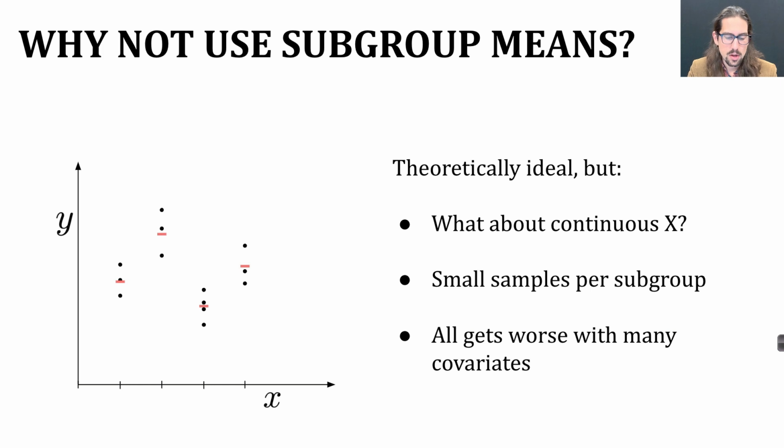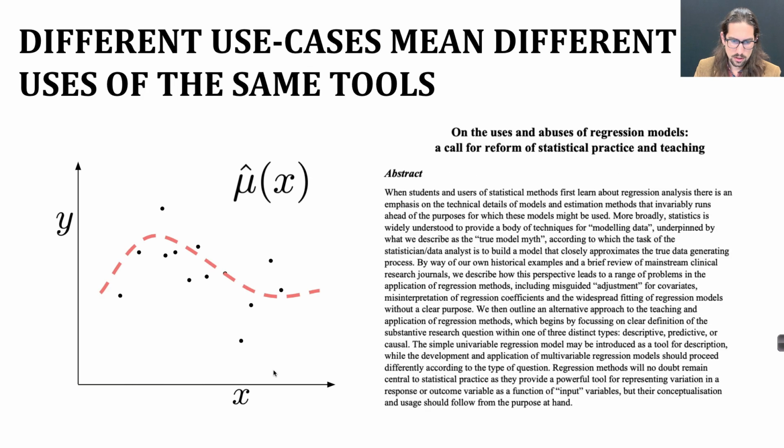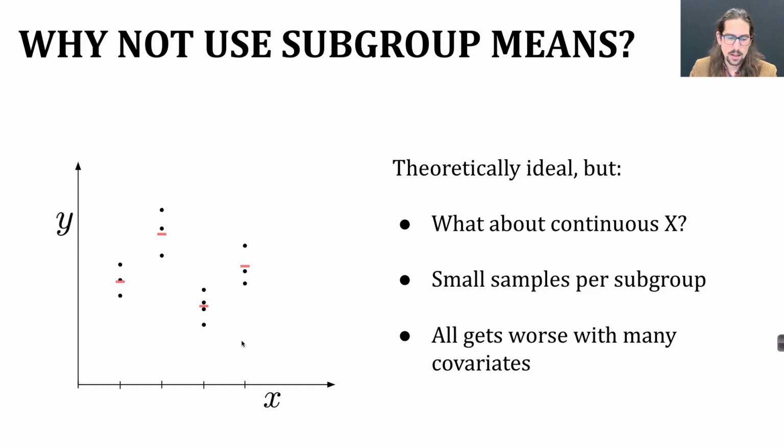And the first of those is, okay, well, what if x is continuous? If x is continuous, then it'll look something more like this, right? At almost all values of x, we have no observations, and then for some values, we just have a single observation. So there's really nothing there to average over. So if you want to apply this idea, you can think, well, maybe I'll just bin, right? I'll say for x between 0 and 10, and then 10 and 20, and so on and so forth. So I'll bin them together, and then I'll take subgroup averages. But then you have the problem of, okay, how big do I make the bins? And you get into a lot of practical issues and ad hoc choices that you have to make.